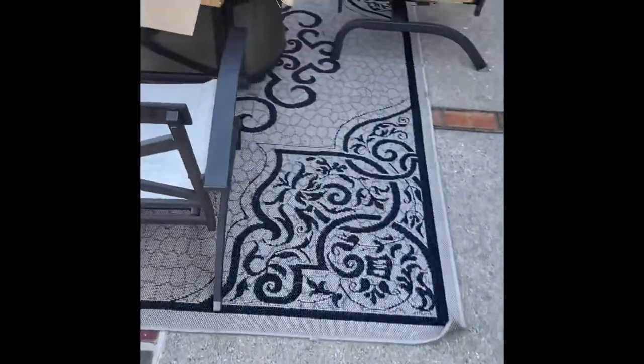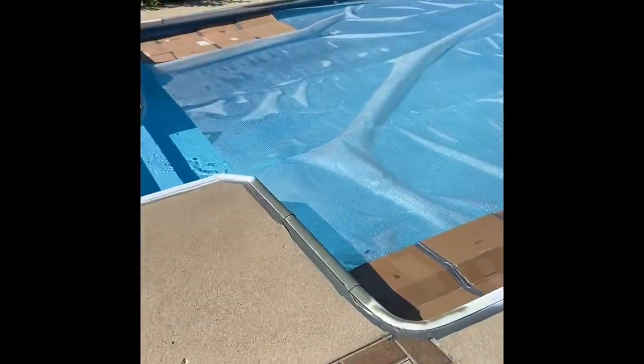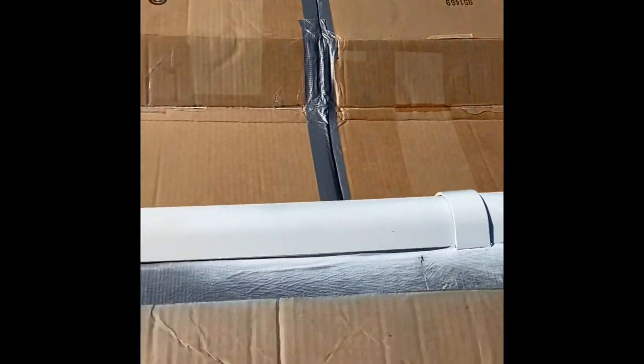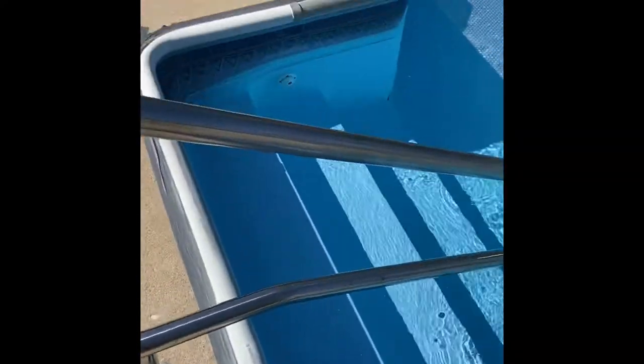I'm going to set up the cardboard and the newspaper. I laid cardboard inside the pool, then duct taped it, and I have this edging to put around the rim and just move it along as I go. I got the primer on so I've got to prime this up, then float the cardboard in the water with the tape.